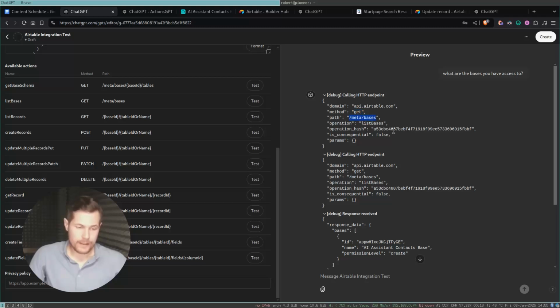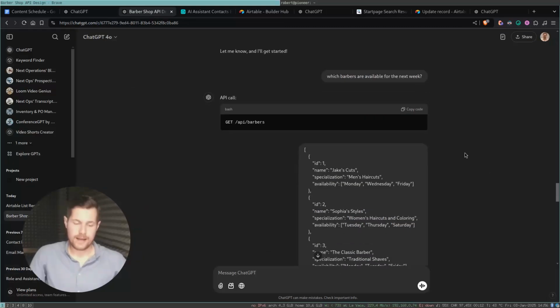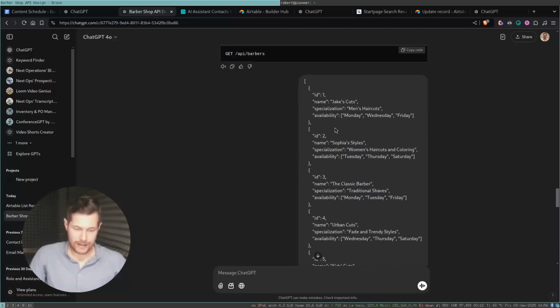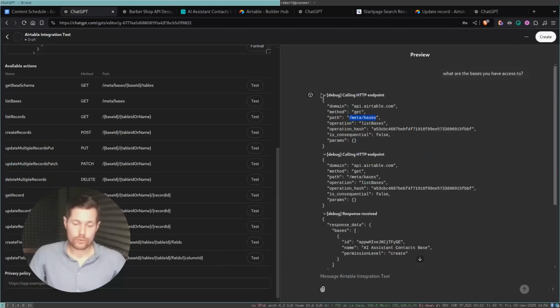So I will quickly go back to the very easy example we had in the beginning with the barber shop, okay, just to make the comparison. So this is the naive example we had, get API barbers. But remember that I said that a real agent, and in this case the CustomGPT, will not output this to me, but it will call the action in the background. So this is what happened here. And I can watch it. It has a debug prefix, meaning in programmer's language, I can have a look at what actually happens under the hood in case there are any mistakes, so I can follow the whole path of actions that it has done. Okay, so I see, okay, that's good.